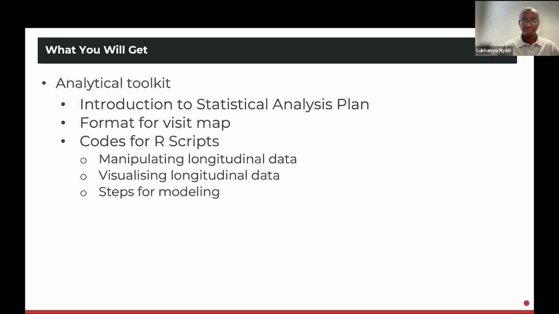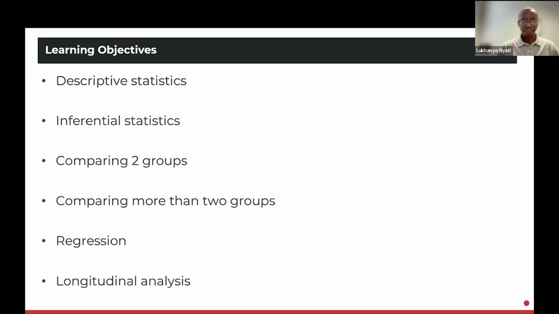And as I mentioned before, we do have a toolkit that we are providing, and we've created an R toolkit, and where possible, we'll provide data comparable commands, but this has largely been based on R. The scripts that we provide also demonstrate how to use R for those of you who are new to these sessions, but we've covered just what R looks like and how you can navigate yourself through R, and as well, we're covering steps for modeling.